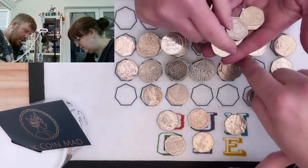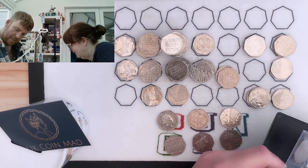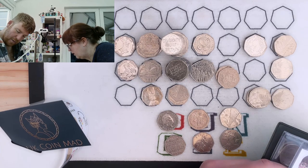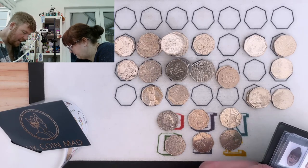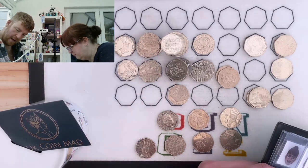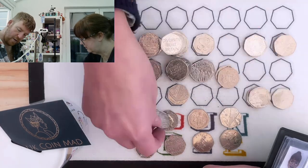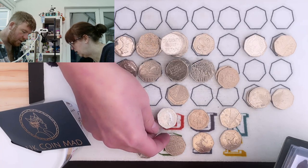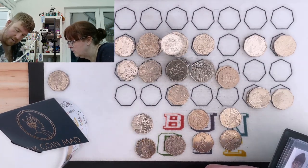Did you get a Victoria Cross heroic? You actually did — so that's to go in the book. You've obviously got your Olympics. Benjamin Britten — put that down. Battle of Britain? No. 2016 Peter Rabbit — you needed him. Excellent, it's really pretty that one. Isaac. Paddington at the Palace. You've done alright there then! There's the rotation coin — the one with the funny rotation. Are you keeping it? Yeah, we'll keep that. Do you want it in your book? No.